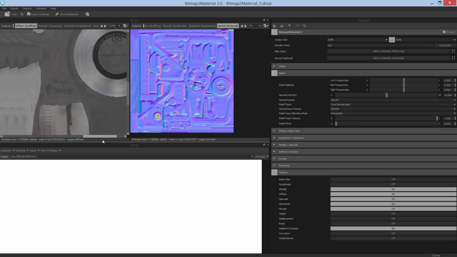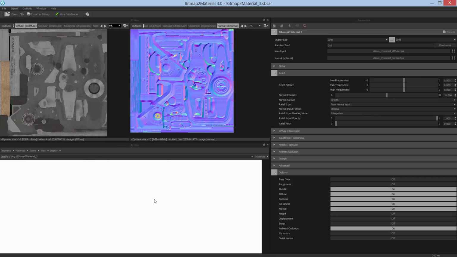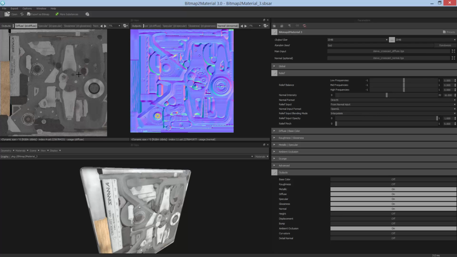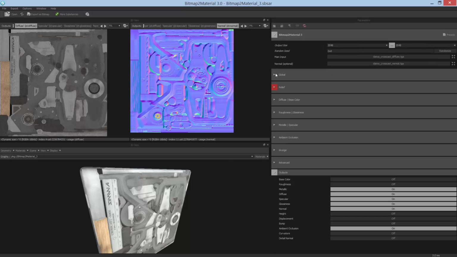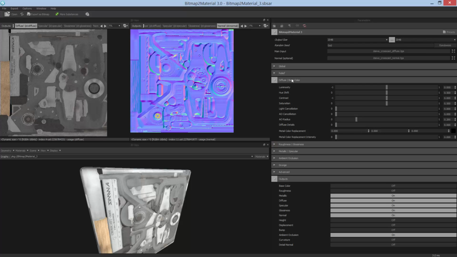One of the things that we need to think about in terms of creating PBR maps is that when we have an albedo map like this, we want to make sure that we fall within specific ranges. If we think of that in terms of sRGB, we don't typically want any values darker than 30 sRGB. And so with this, you can see that, yeah, we're pretty much in a good range here. If we want to tweak this, we could come over to our tabs and go to diffuse color, and then we have some luminosity, we have the ability to do some light cancellation, just some different settings here to help us lift these values. So just a little bit of image editing, probably your luminosity and your contrast, so we could try to lift those values.